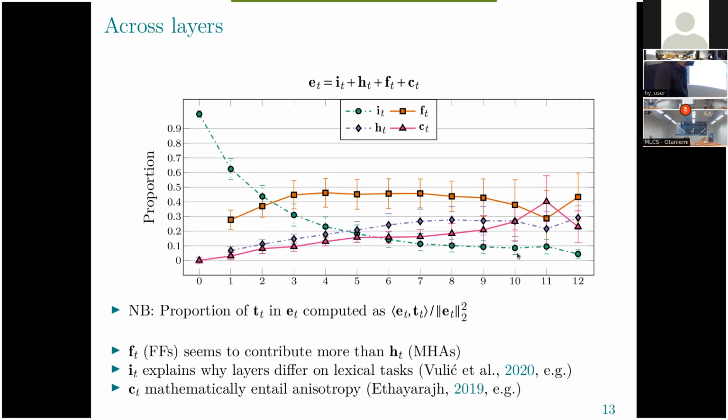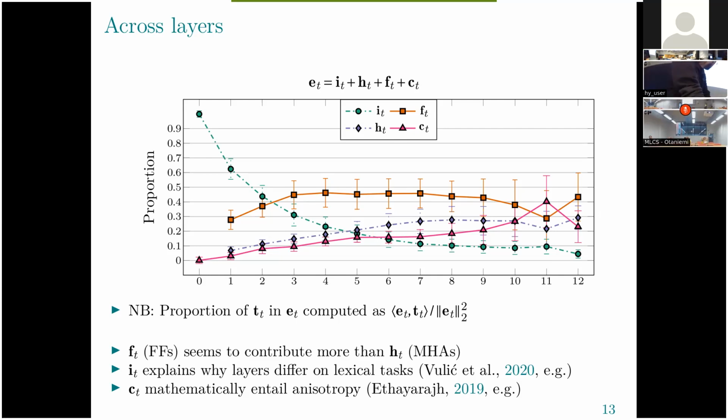And the last point that we can make is the surprisingly high importance of the CT vector. You recall, a CT vector is basically our biases and offsets. As we highlighted, these are just the biases that we set up in the network, and we don't expect them to carry much meaning or to be extremely important to the total embedding. And yet at layer 11, this is basically what dominates in our vector. And at layer 12, they still remain slightly above 20% of the total portion of the embedding. I'm using 20% in a very loose sense here, but bear with me.